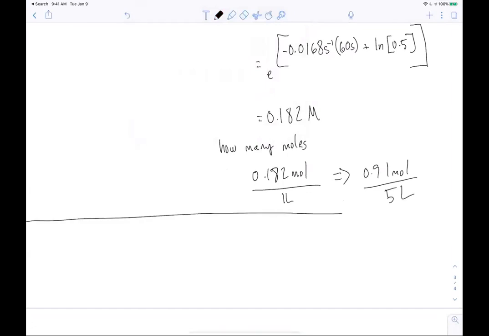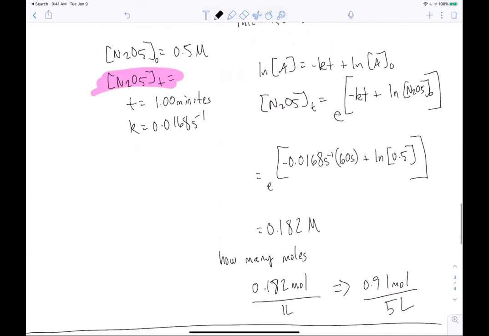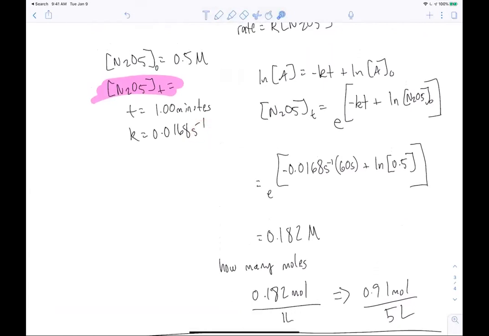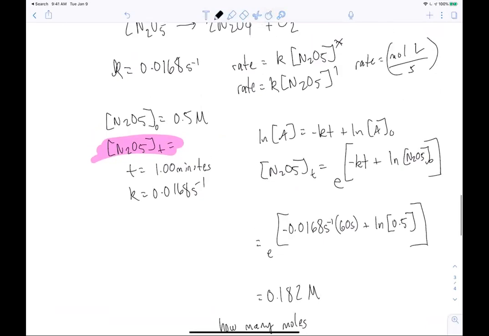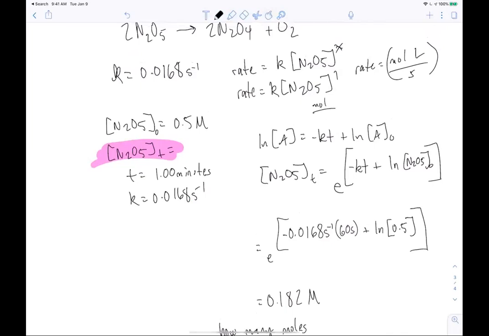On the last question, did you just know the order because of the units that it gave you? That's right. Somebody asked about that in class, and my response was, I don't know why you do that, but since it's a learning exercise, they just give you the units here. The thing to remember is that the units on rate are always in moles per liter per second. So K has to work out such that the units on the rate come out to look like this. We know that N2O5 is going to be in moles per liter because it's a concentration. And if we know that K is in inverse seconds, that tells us whatever X has to be. That's the way to do that.